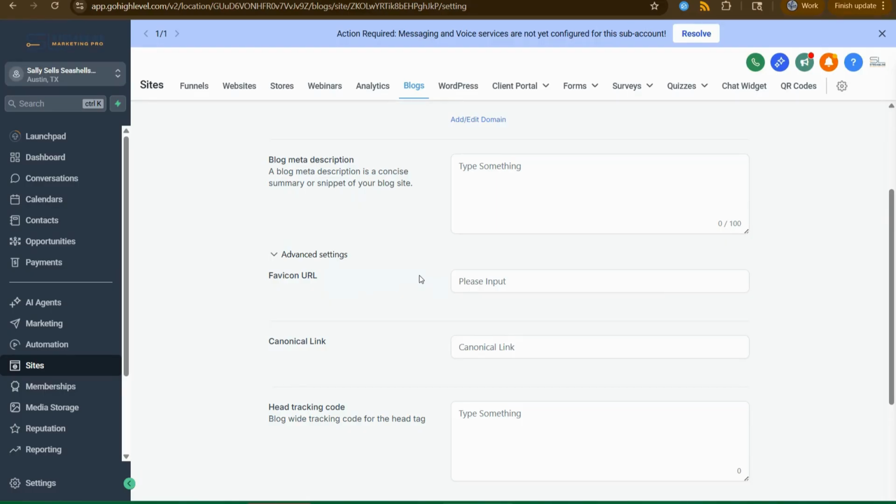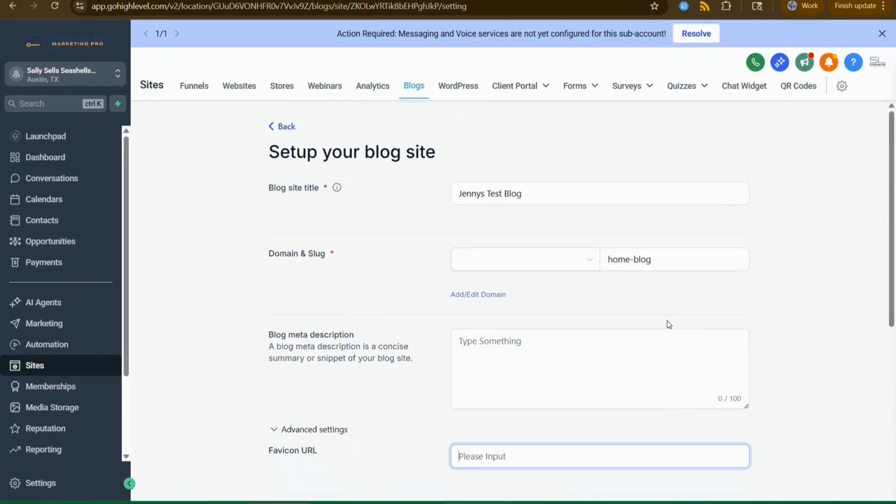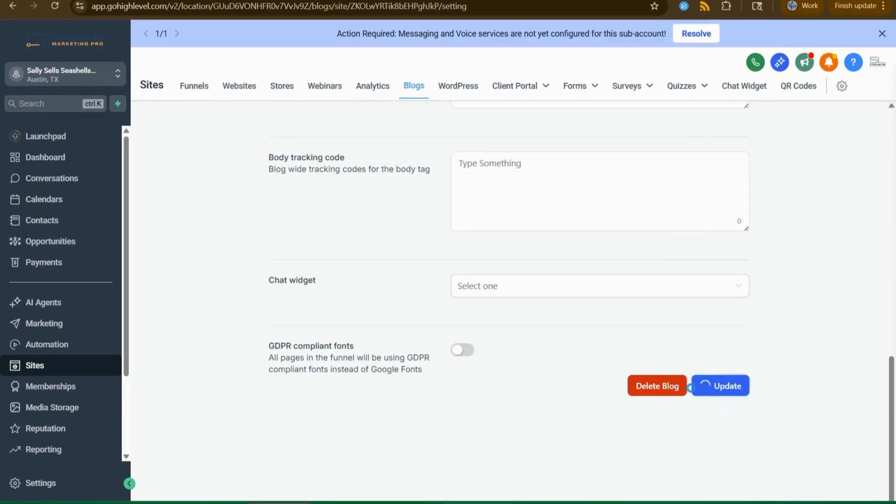What that means is in your media storage where your logo is saved, every single image has a URL. So if you go to your media storage and you click on the three dots, it'll give you a link. It'll say copy link. You're going to copy that link and then you're going to copy it right into this box. And that's it. You're going to update it and you're good to go. Easy peasy. So I'm going to go ahead and update it.